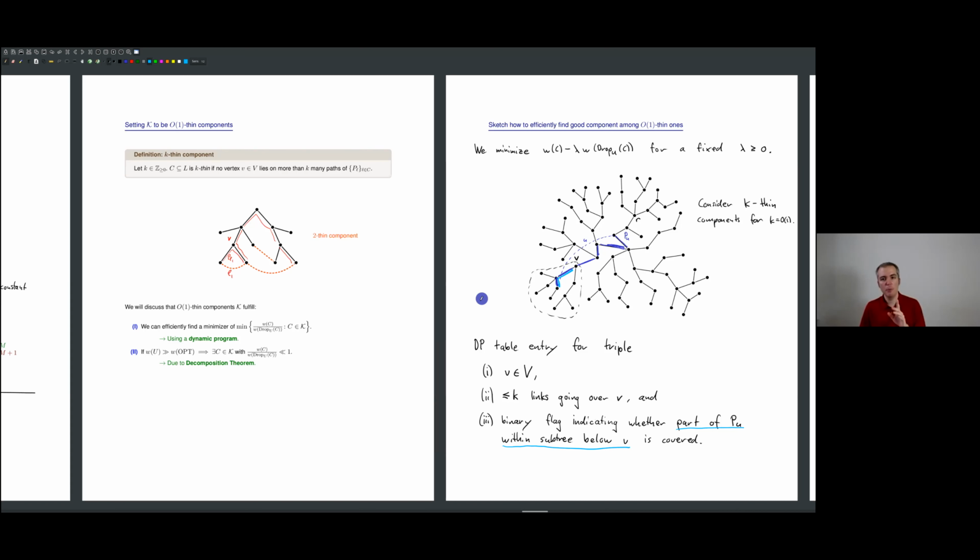A good point. I'm doing that. I should highlight one more point that may clarify this confusion. Keep in mind the uplinks cover disjoint parts, so the PUs are disjoint. This means there is at most one uplink that has a PU covering part inside the subtree and this edge outside of the subtree, because there are no two uplinks that can cover this edge here, since the uplink solution covers disjoint parts.